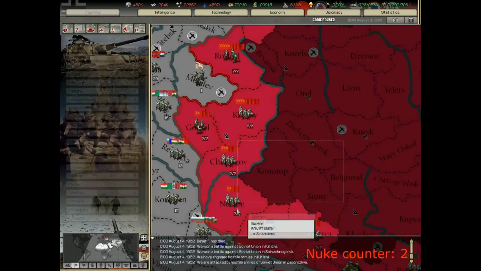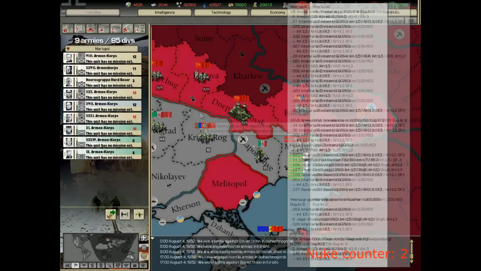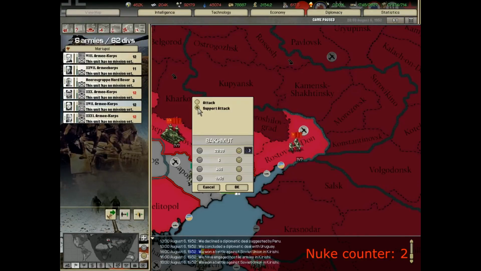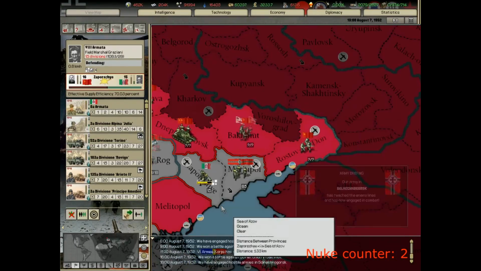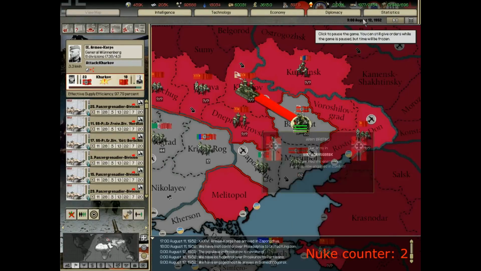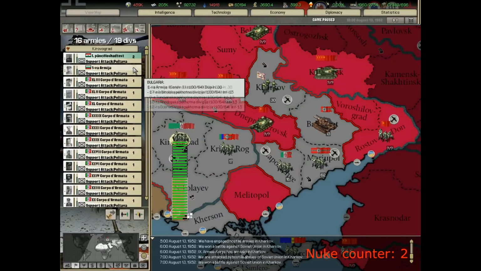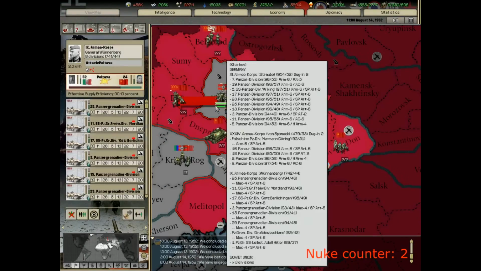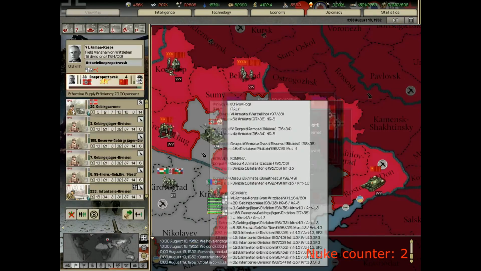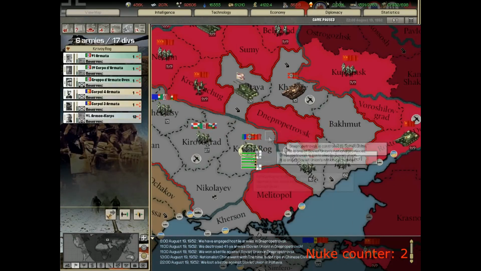Though with every Soviet province I take, my manpower growth increases slightly. So the more I conquer the Soviet Union, the easier it will be on my manpower. Here I tried to encircle them in Dnipropetrovsk, and it succeeded. Kind of, at least. I got 4 divisions there, which is not impressive, but it worked.